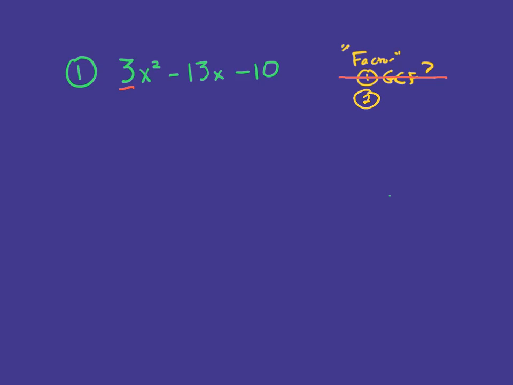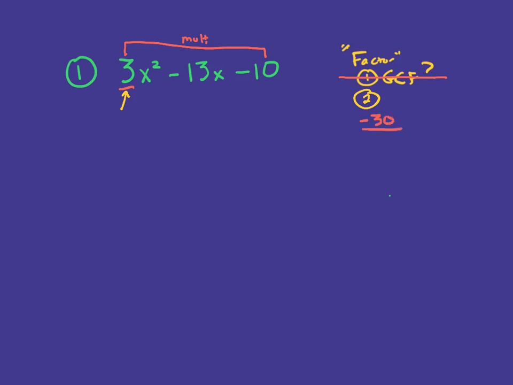The next thing, typically with a trinomial, you'll factor it into two parentheses and then go from there. But if you've got a number out in front of the x squared that isn't one, a method you can use is what's called the AC method, where you multiply the coefficient in front of the x squared and then multiply the constant on the end. So 3 and negative 10, if you multiply those, you get negative 30.